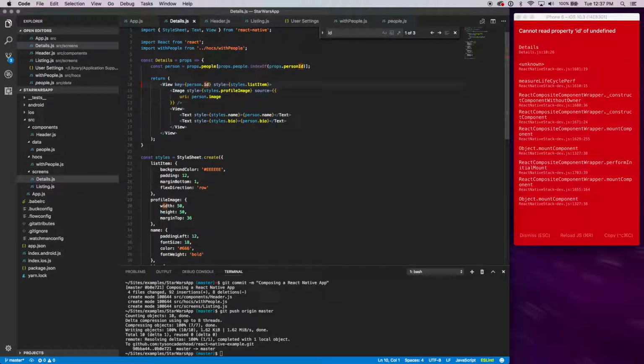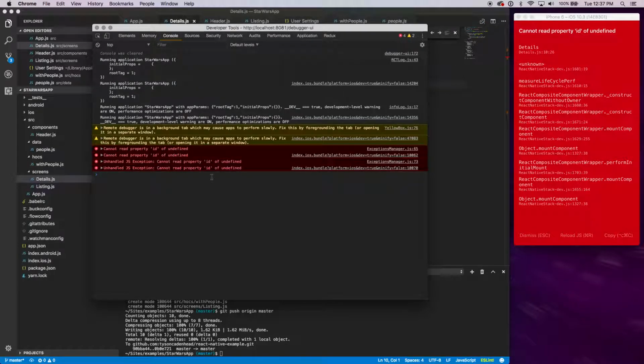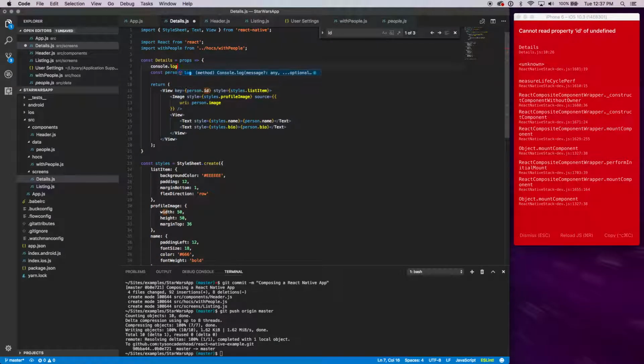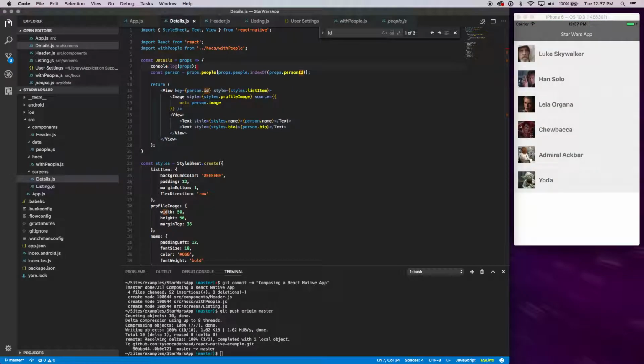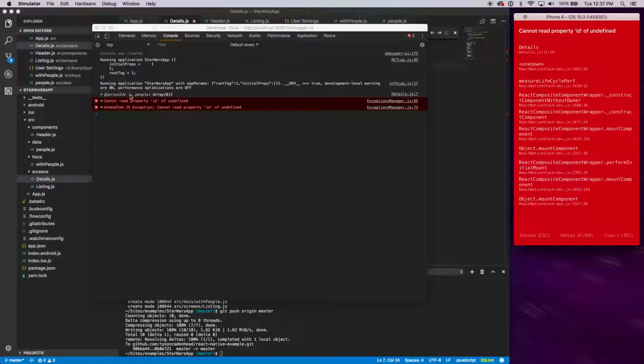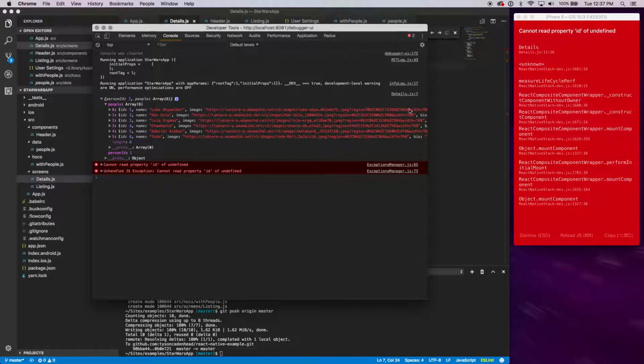Alright, so now we're still getting an error. So what we can do is look at what our props actually are. So we have a person ID and we have people.